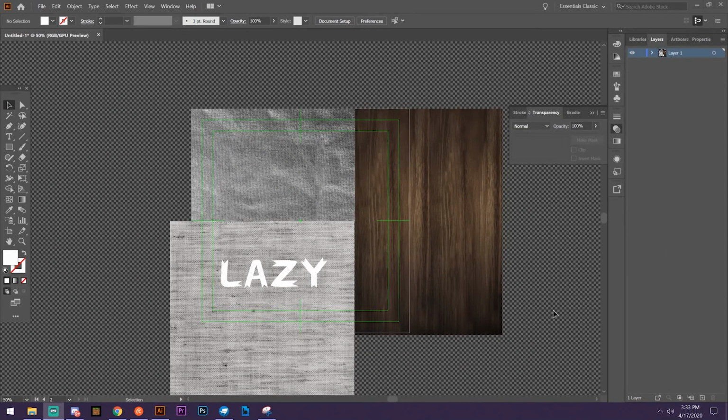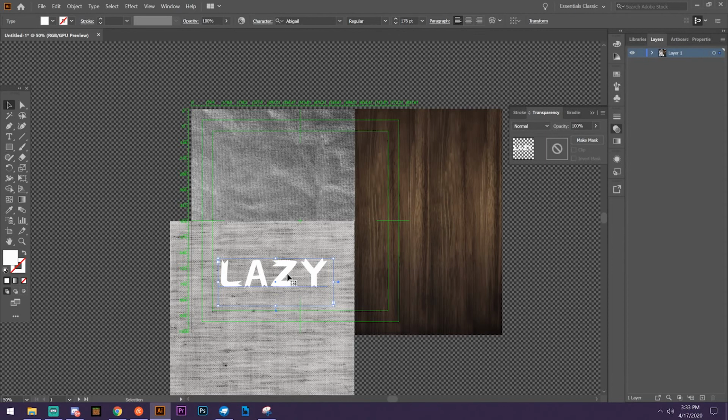Okay, we're back. Now we're doing texturing. I'm going to do this in Illustrator. I prefer to use Illustrator. You could do it in Photoshop. You could do it in Paint. You could do whatever you want.